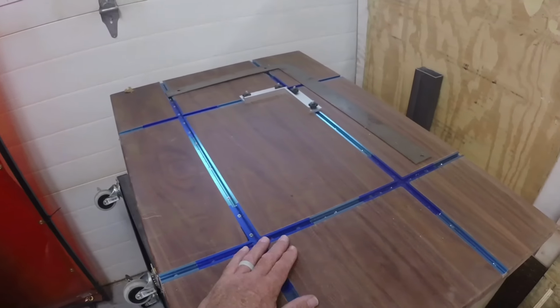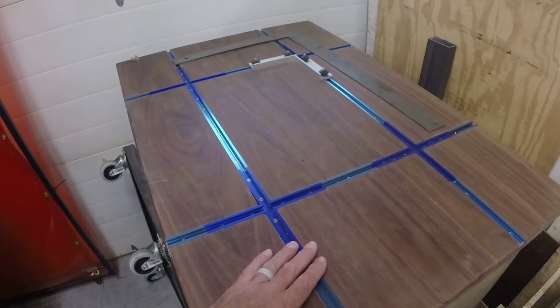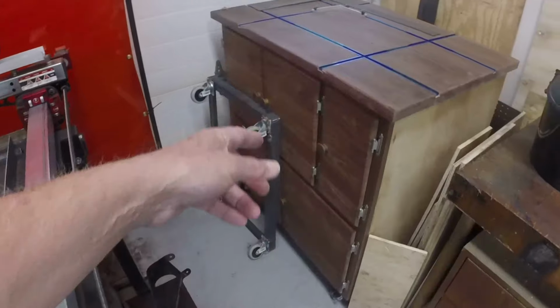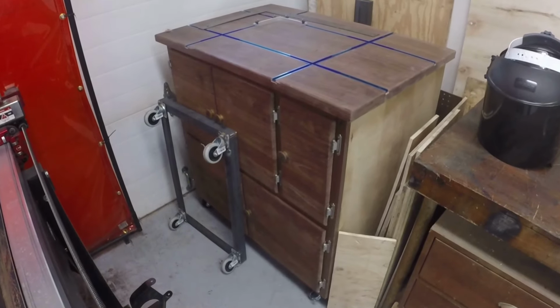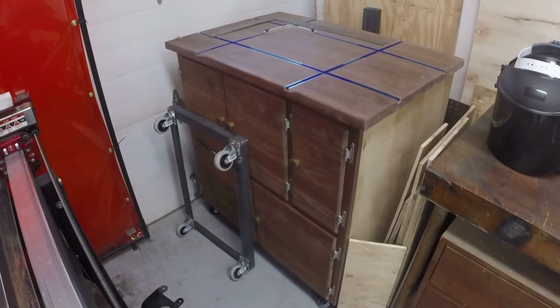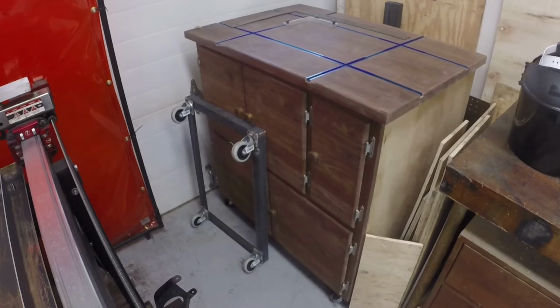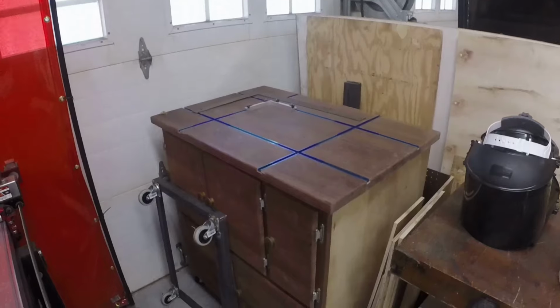Last video you saw, if you watched last week, was installing the T-tracks in the top of this cabinet. And the cabinet holds the 3 benchtop power tools: the scroll saw, the oscillating drum sander, and the square chisel mortiser. So they fasten to the top with clamps.